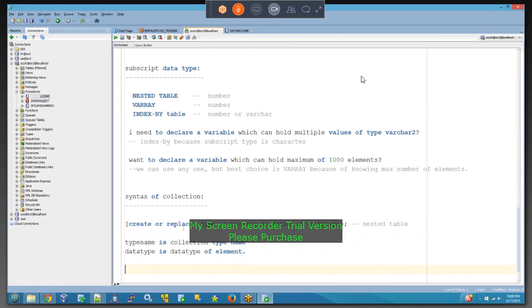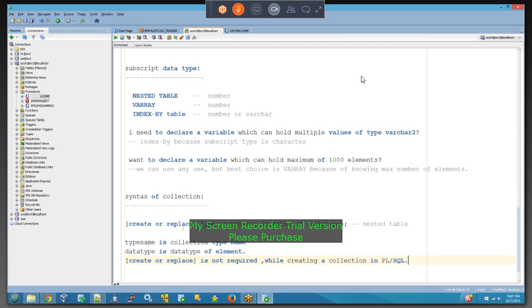CREATE OR REPLACE is not required when creating a collection in PL/SQL. PL/SQL means any PL/SQL block, a procedure, a function, anywhere.